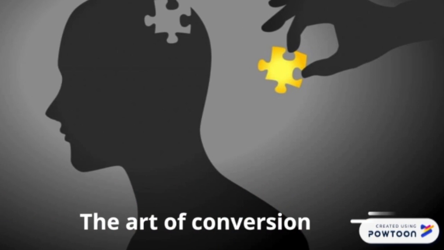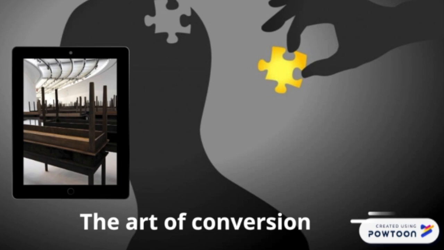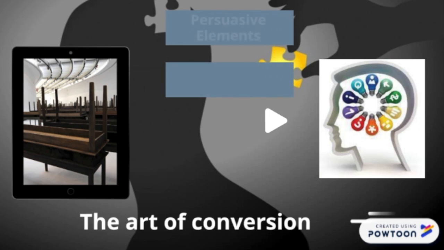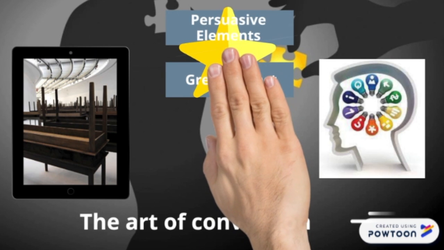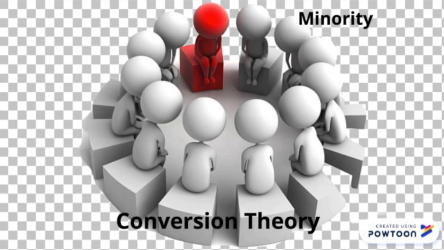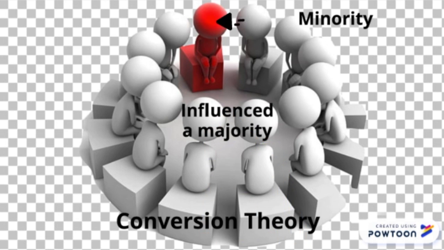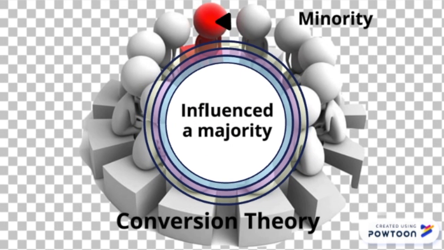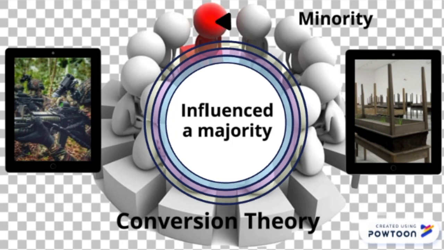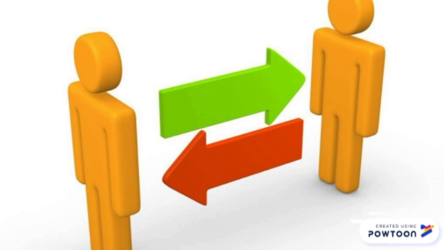Lee defined persuasion as the art of conversion, changing a person's idea into another or having influence in their thinking. We consider that Salcedo's art piece has some interesting persuasive elements that explain the great impact that the art piece caused. Considering the conversion theory, a minority, in this case the humble mothers of the innocent dead people and the artist, influenced a majority through an investigation and an art piece that represent the reality and the dramatic crimes they were victims of.